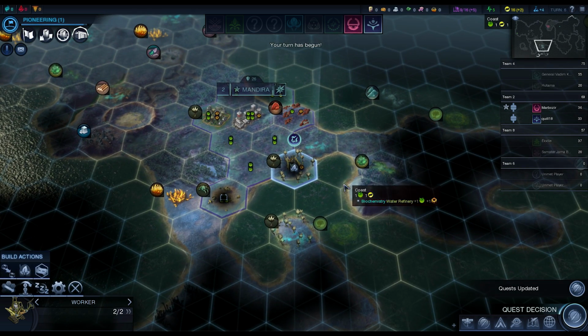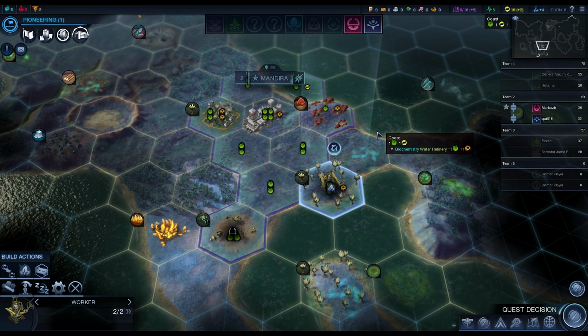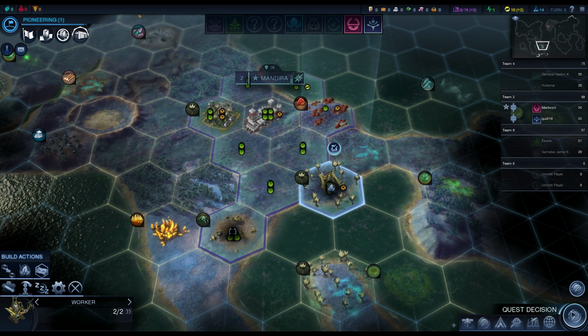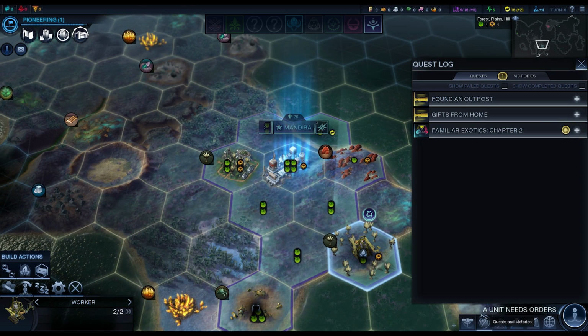So, plus 1 culture from Earth Relic. Is there ever a reason to pick anything else? No. Not really. Yeah. I got my pop-up now. No, I don't have my pop-up for my Earth Relic yet. It's interesting. But I can go engineer energy crop from familiar exotics. That's nice.